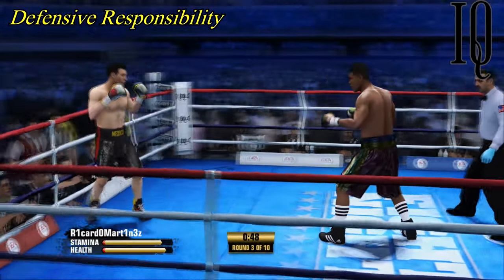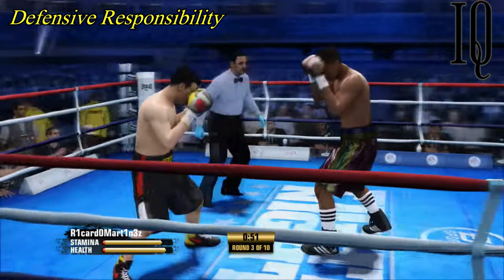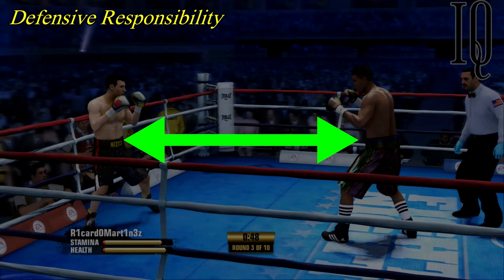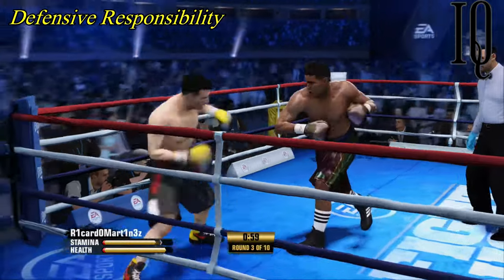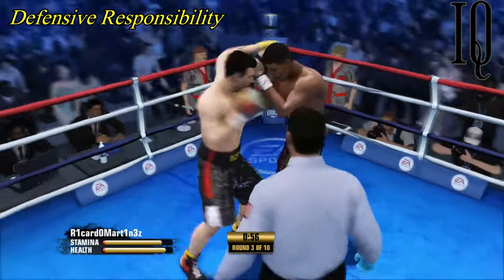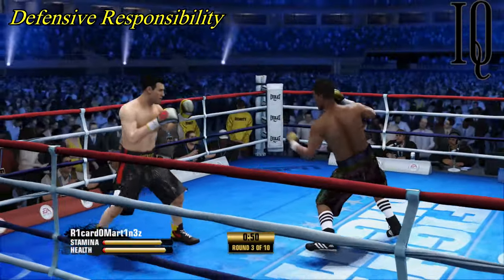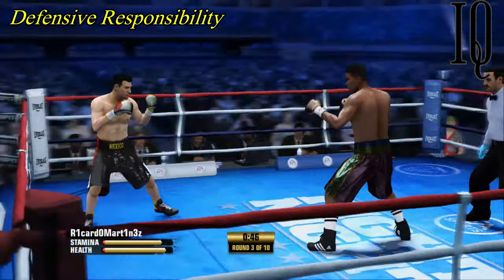But when he's throwing that punch, we back all the way away, which gives you a ton of space between yourself and the opponent. And most importantly, it gives your opponent absolutely nothing to work with, which is one of the core reasons why defensive responsibility is such an important concept, not just in Fight Night Champion, but in the sweet science as well.